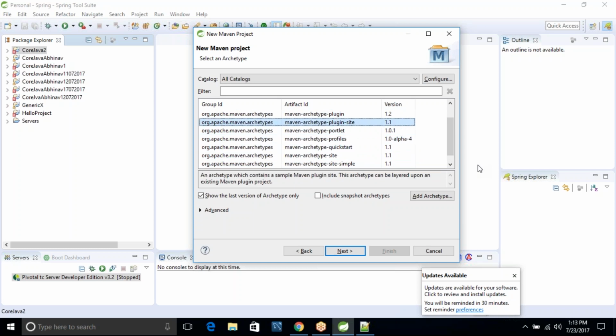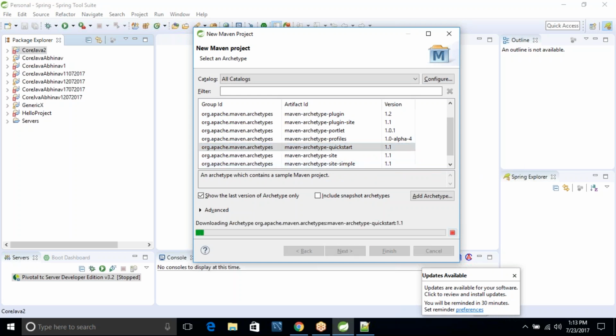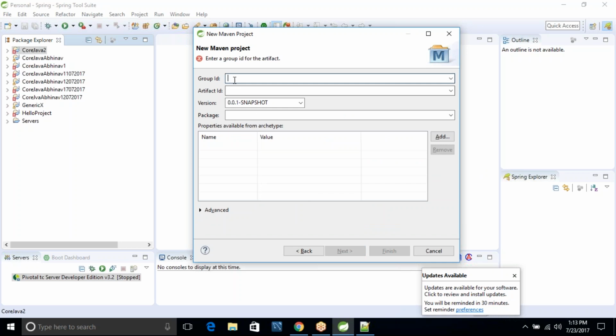So when you choose one and go next, basically if I say the quick start, right? Let's do the quick start. Select that quick start and click Next. It will ask you for the group ID. So give a group ID, anything. Give your name, it means you are the super boss, right? Like HSBC. If we are creating any project in HSBC, normally what do you do? com.hsbc. Under HSBC a lot of things are there, say core banking. So this group ID is core banking, right?